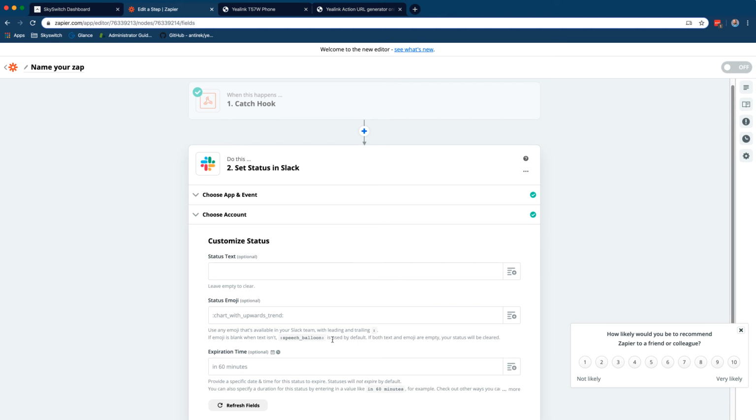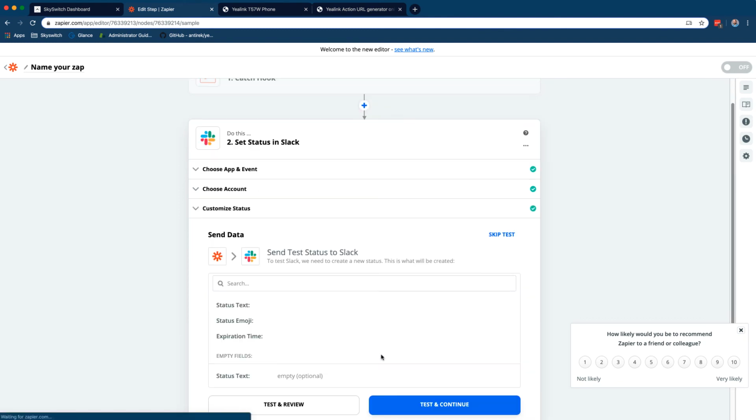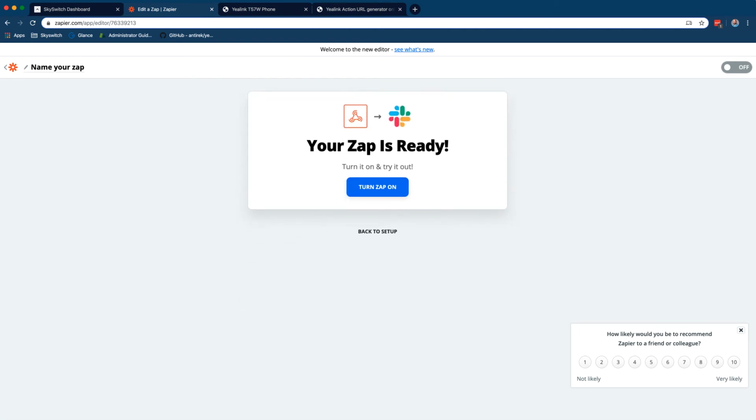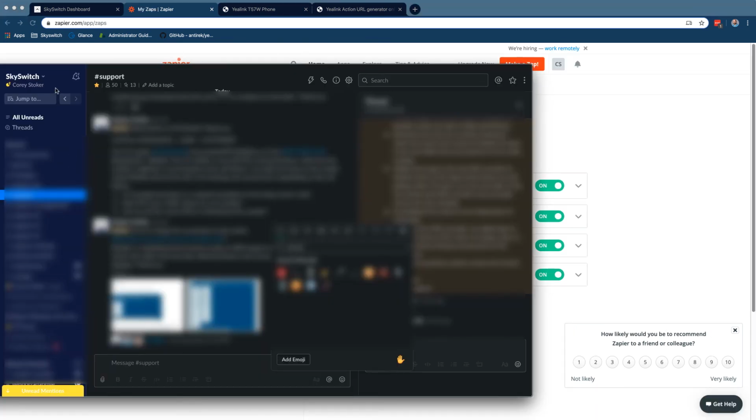Okay, and here it just says if both text and emoji are empty, your status will be cleared, so that's what we want. We'll continue. Test and continue. Turn that zap on. We're going to name it Slack off the phone. And I should see my status clear now, and it is.